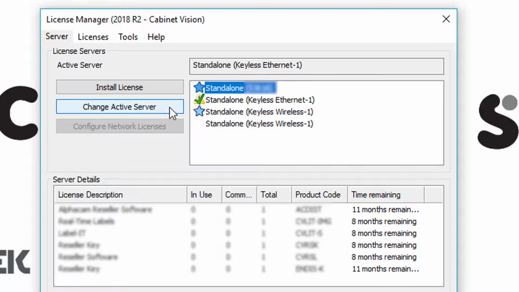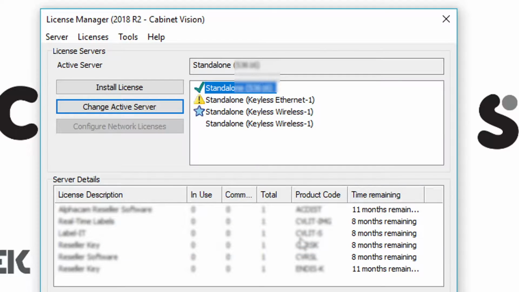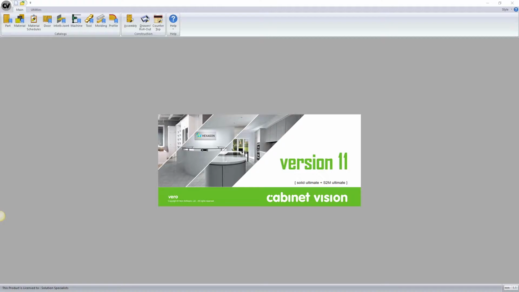If the key number is known and the license has been used on the computer previously, we are able to select our required key and by selecting the Change Active Server option to the left of the preview window, change to our required license. Once we have selected this option, we should see a pop-up window confirming we are wanting to change our license. Select Yes on this pop-up window and we have now successfully activated our correct license for production. This is confirmed by the green tick next to our license line, and of course once CV is relaunched I can see that I am no longer using Drafter but a full production Ultimate license.